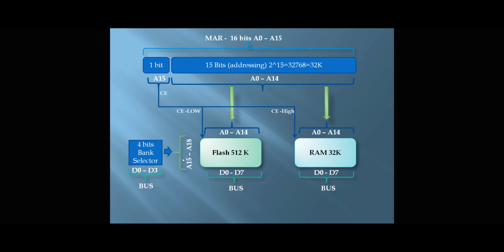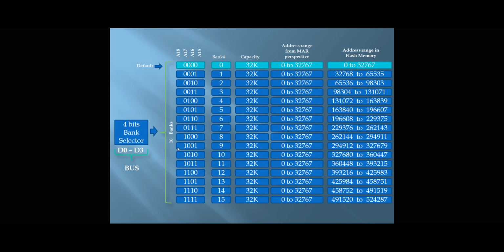The output of this circuit is connected to those 4 most significant bits in our flash. And using that little circuit, we are controlling these 4 lines. And obviously the remaining address lines are connected to our MAR. So this 4-bit bank selector is essentially just another register that has some inputs from the bus side. And the output of this simple 4-bit register is connected to address lines 15 to 18. Now, probably we need to go to the next slide to have a better understanding of how this thing works.